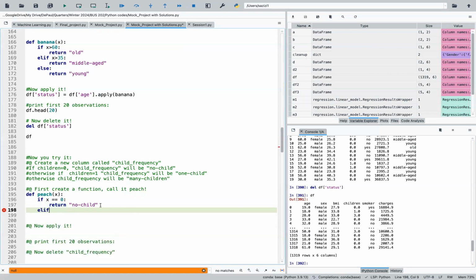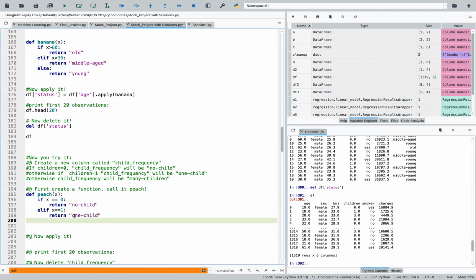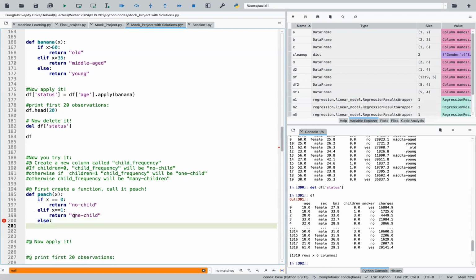Elif X equals 1, then return one child. Else return many children.